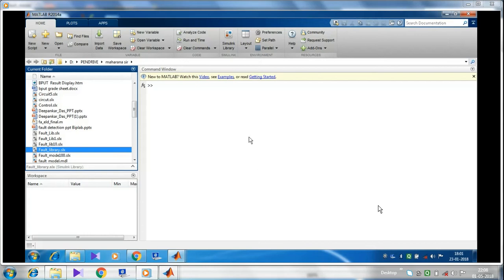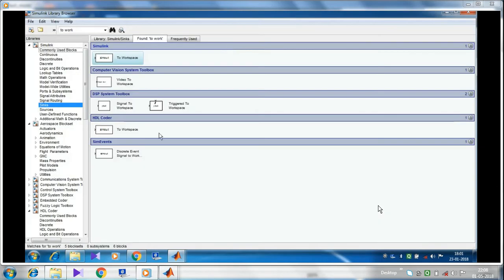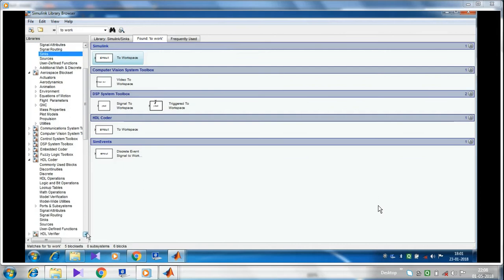So let us start. First open your MATLAB file and go to Simulink library. From Simulink library, you go to Sim Power System.